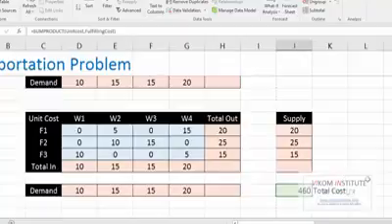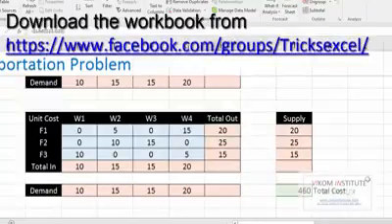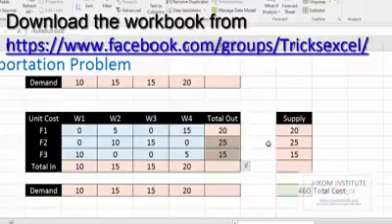So now my minimum cost is 460, and see my supply is fulfilled: 20, 25, 15, 10, 15, 15 and 20. So this is the transportation problem, and this is the solver. Keep enjoying and keep learning from Vicom.